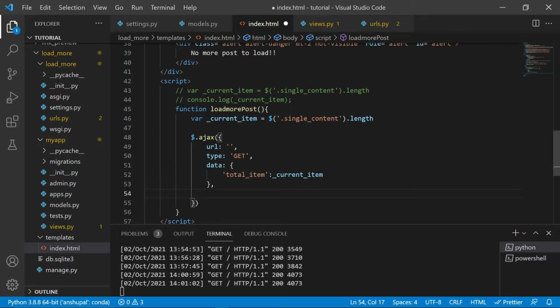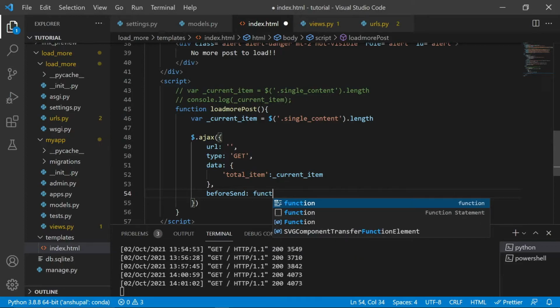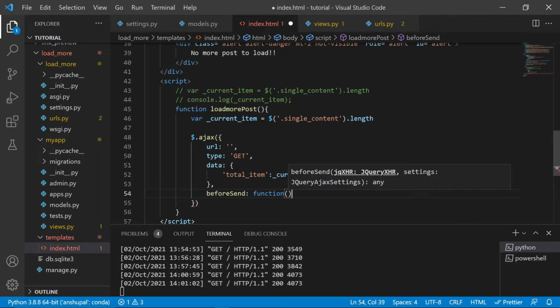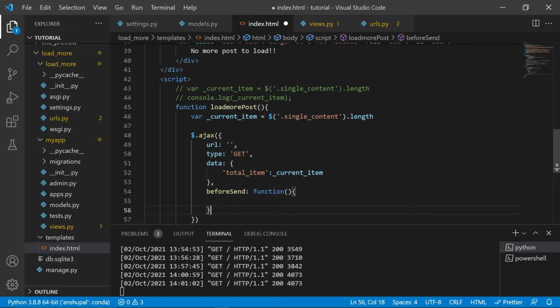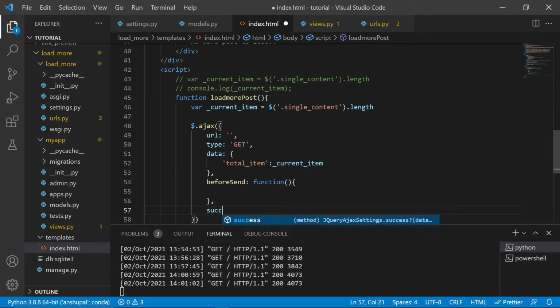Now let's implement the basic functions. We need a beforeSend function, we also need a success function.